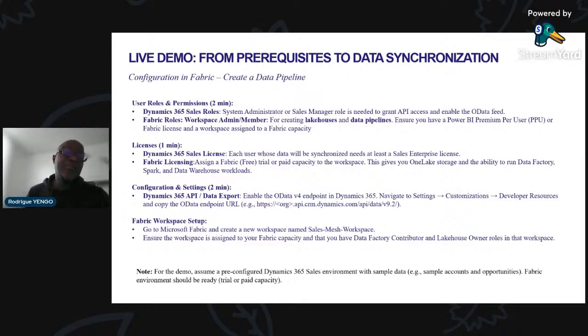We also need to have a license. For the demo, I just took a trial version of Microsoft Fabric and Dynamics 365 Sales. So if you want to make the same demo, you can do it by yourself, because it's totally free. We have to set some configuration, we'll do it together, and after that, we need to set up our workspace. So let's start. I don't know if you have any questions. Even if not, we can go to our demo.